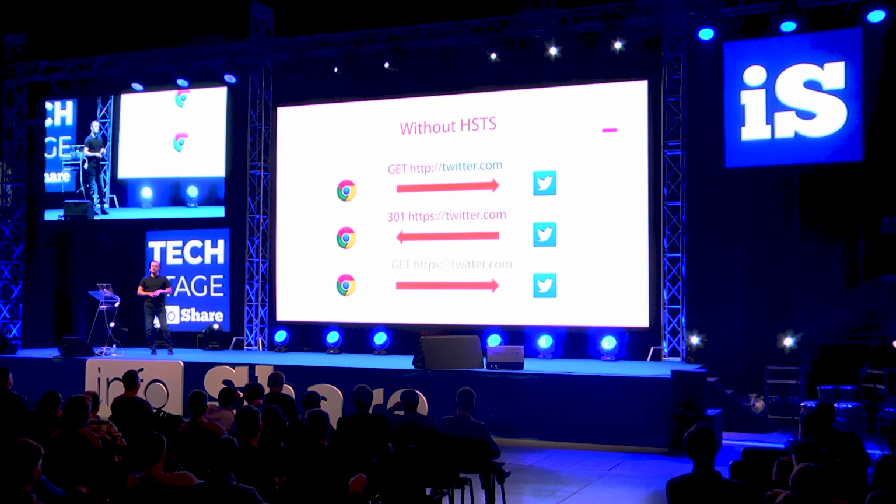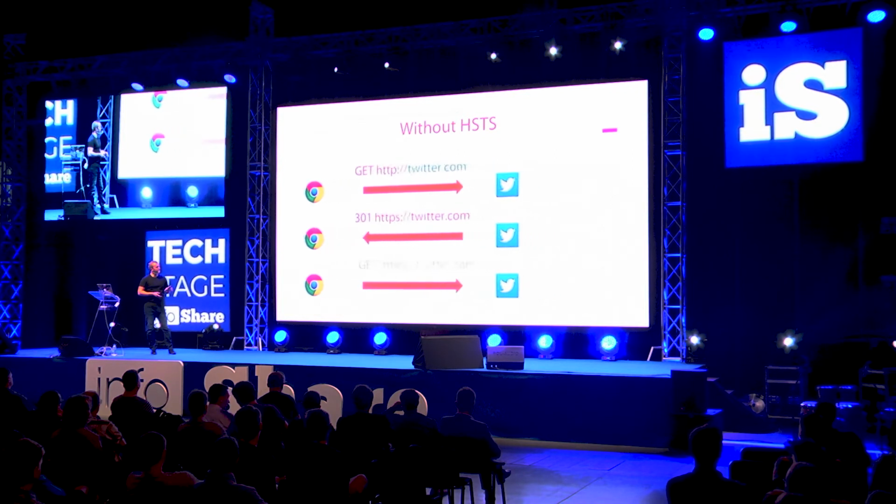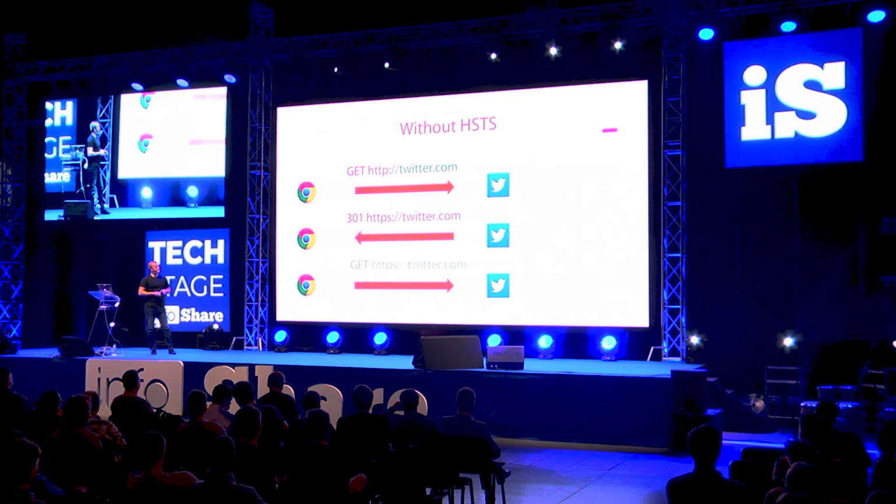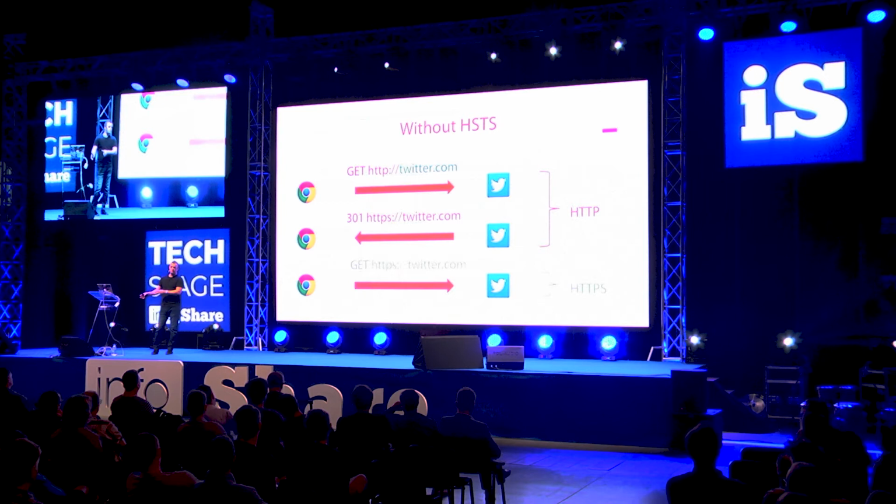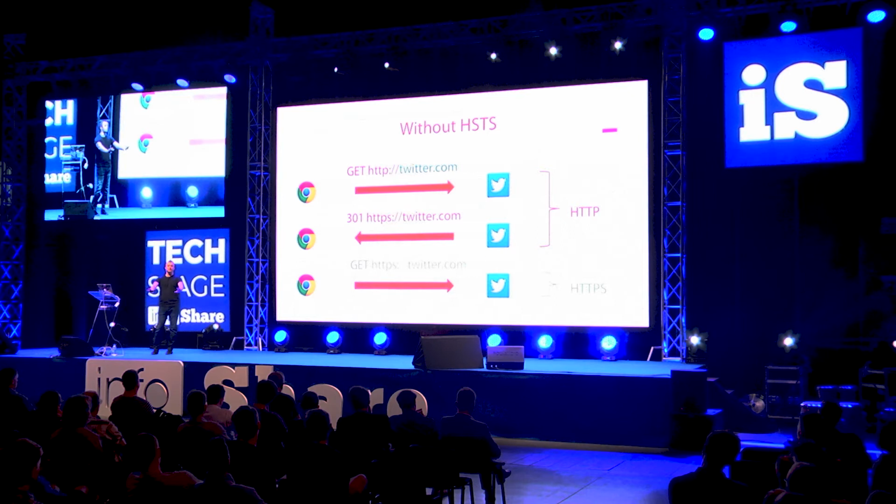But there's a really big problem here. And the problem is that the first part of this conversation actually exclusively took place on HTTP. And the 301 redirect is the thing that tells us to go from insecure to secure. And we sent that over HTTP. Now, HTTP is not secure. It means that people can modify it, people can tamper with it, people can change it. So the upgrade indicator, the thing that says, this is not secure, go be secure, is actually not secure and can be changed and altered.